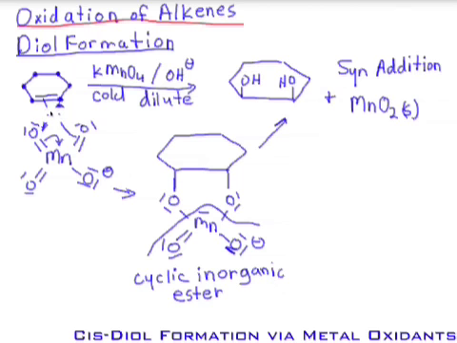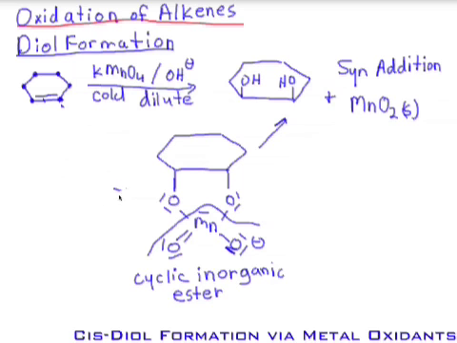Okay, the same alkene can be reacted with a related group. Underneath manganese in the periodic table is osmium. And osmium tetroxide can be used to react in the same way the permanganate did. Osmium, when it attacks, looks like this. OsO4, osmium tetroxide. Very toxic molecule.